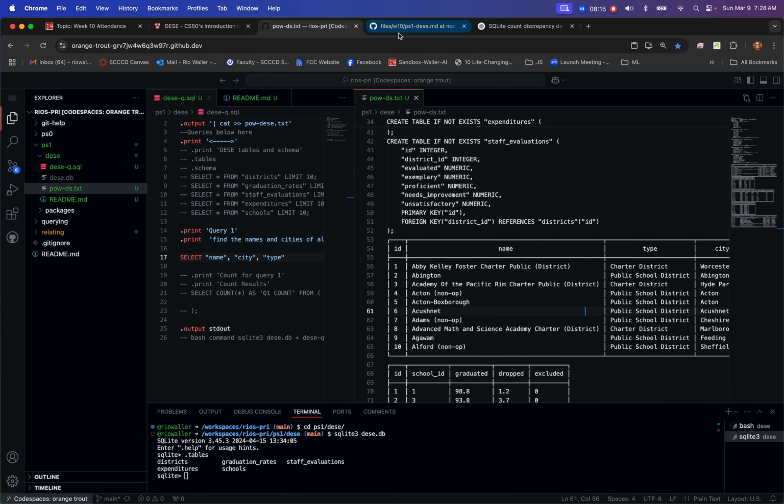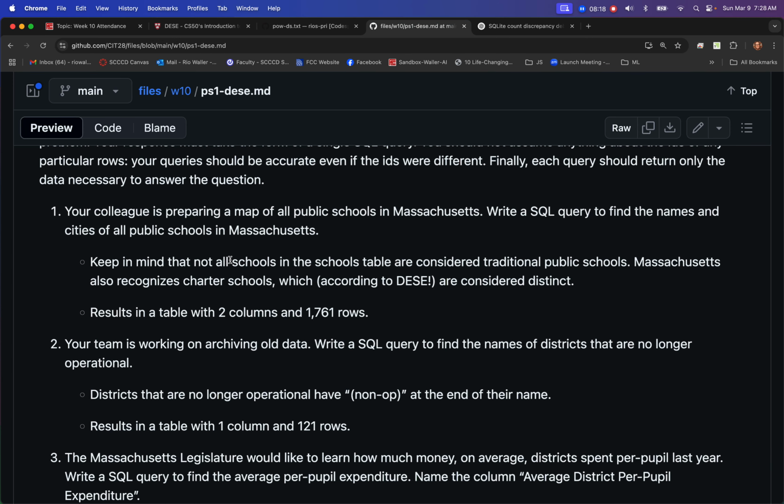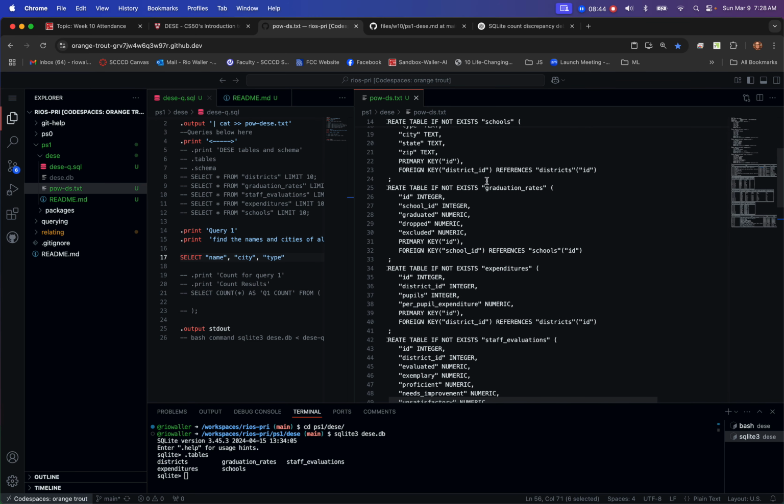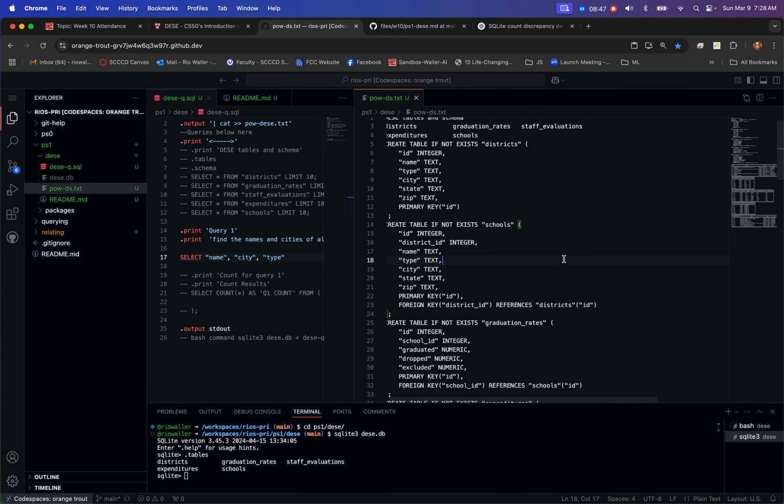And yet, if I read the problem carefully enough, in the schools table, they actually tell you which table to go after. So reading the problem carefully is very helpful, because sometimes you'll go down a road where you're like, wait a minute. I actually did that when I was playing around in my writing of queries. I noticed I was going at the first one against the district table because I saw the type in there. But then I went and looked, and I'm like, oh, you know what? Schools, and they said schools table, and they have a type, and this is where it can throw you off when you first start looking at this data. And that's why I put type in here.